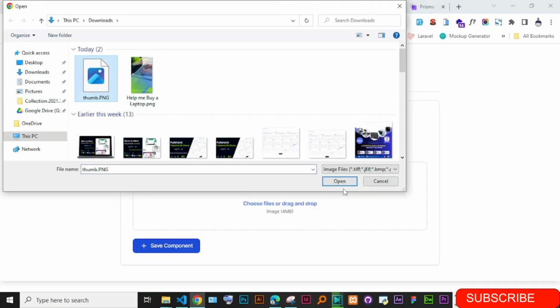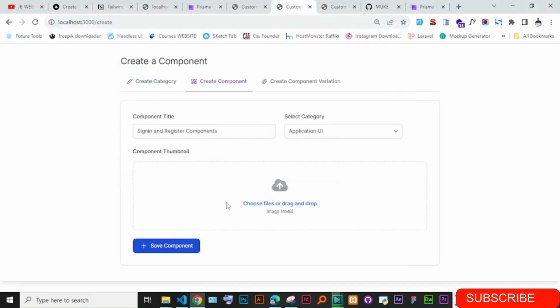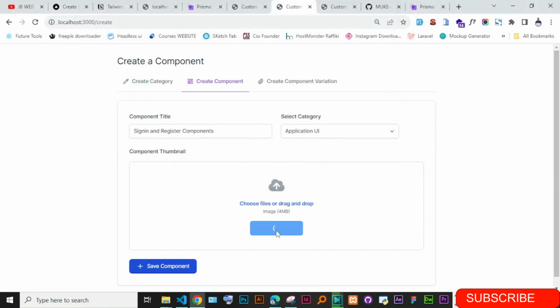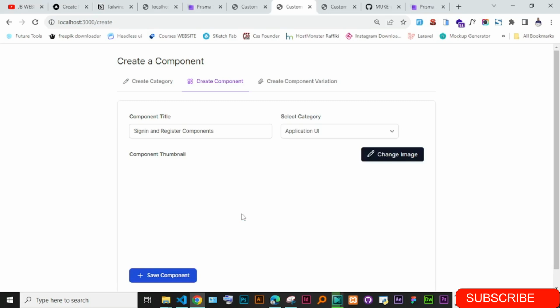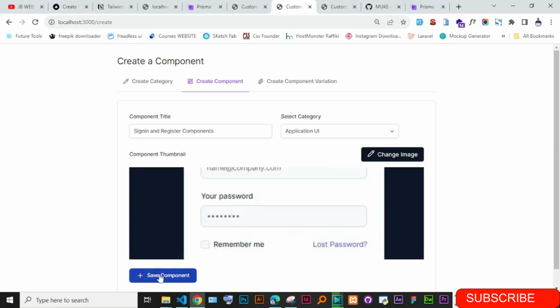Okay, the thumb. Upload it. Let's see. Okay, it seems that it uploaded, so I'm going to go ahead and create this. Save component.